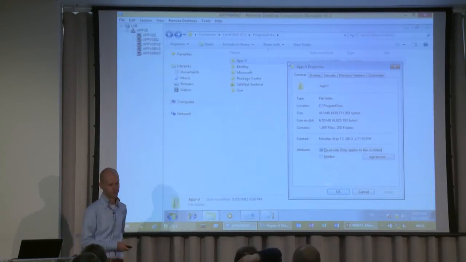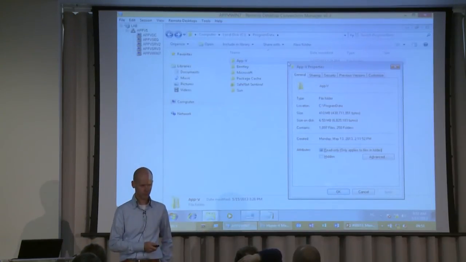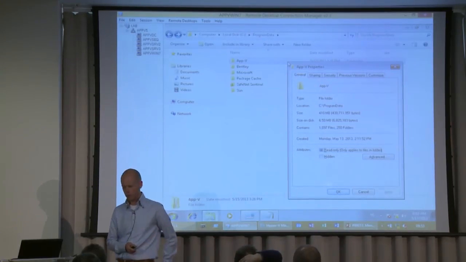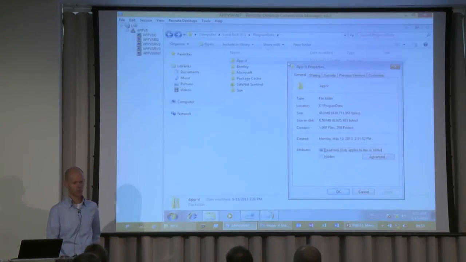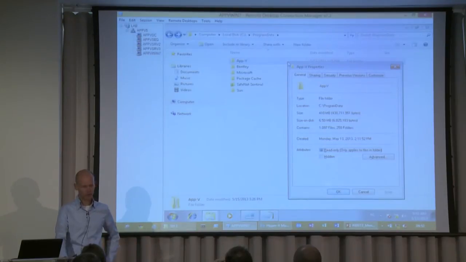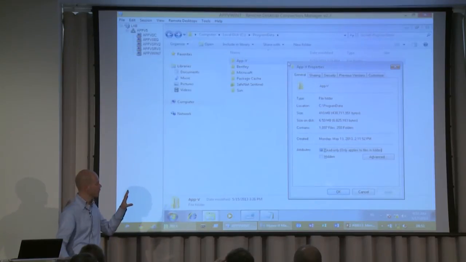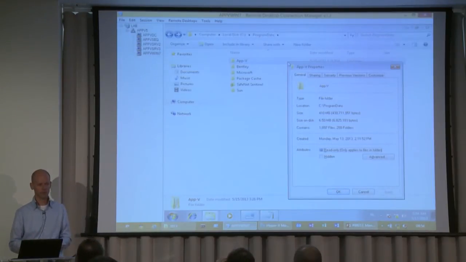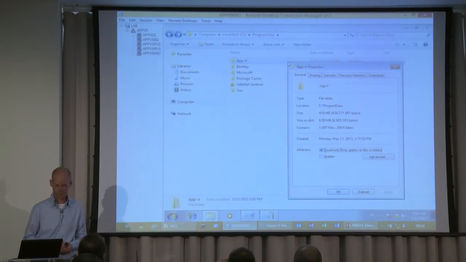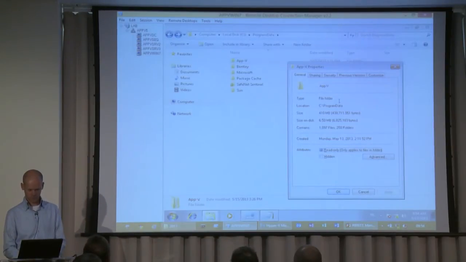Question? This content share, did you make a test of how it performs when the shared content is on a NAS share with SMB? So the question is, did we test if the shared content store was on a NAS? No, we actually didn't. But in the design process, we took a shared content store as a given. So we just tried to design as scalable a solution as possible. I will come to the design process in a bit. So we didn't test it specifically. It's for a non-VDI environment. You understand what I mean?